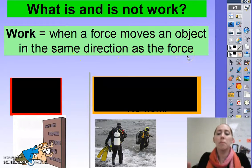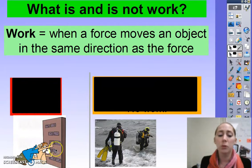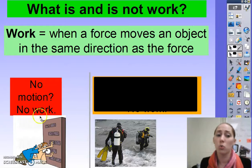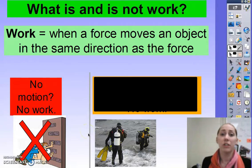So if I'm pushing a box and the box moves in the direction that I'm pushing it, I've done work. But this little cartoon guy here, he's pushing on that wall, but that wall's not moving. If there is no motion happening, there's no work going on. No matter how hard he pushes, if that wall doesn't move, he may be exhausted, but he has not done any work.